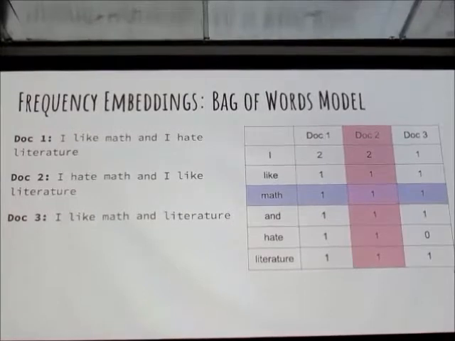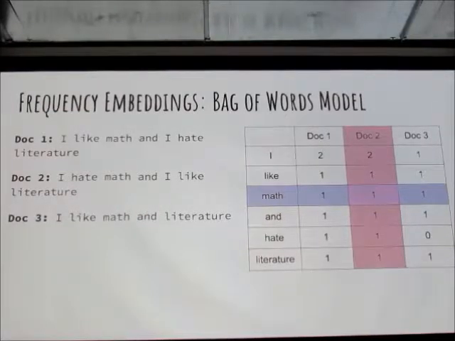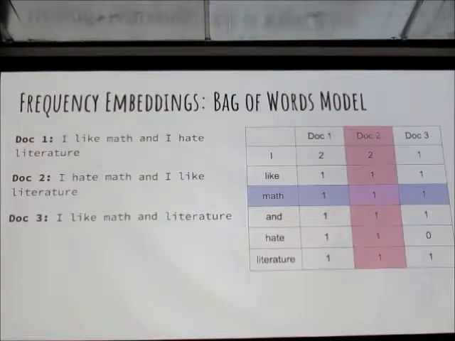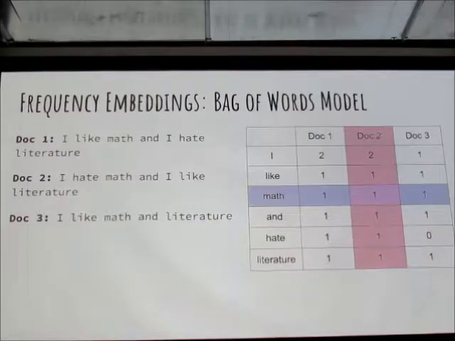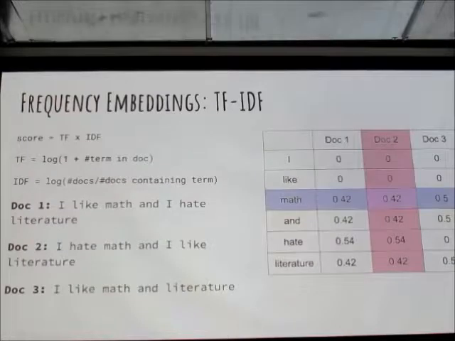As I said before, this creates an algebraic model, a vector space representation of these documents. If we were to plot these into the vector space, we'd get the exact same vectors. And that might fool us into thinking, oh, these two phrases mean exactly the same thing, when in fact they do not. This disadvantage of not understanding word relationships or word order persists with frequency-based embeddings in general. And if you want something that overcomes this issue, you probably want to look at prediction-based embeddings. So this is a more complicated frequency-based embedding.